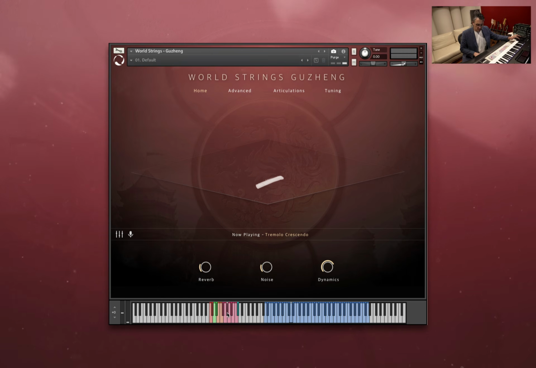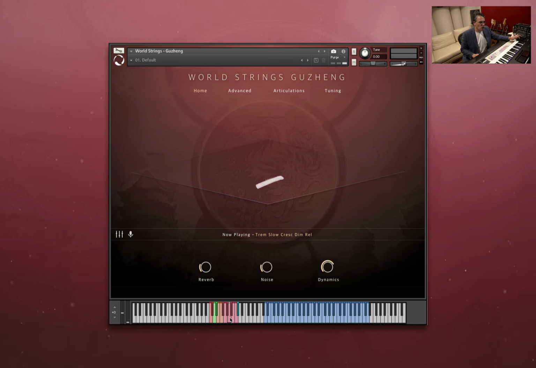Crescendo tremolo. So you can move the mod wheel to create a faster swell-in crescendo, which is pretty handy.